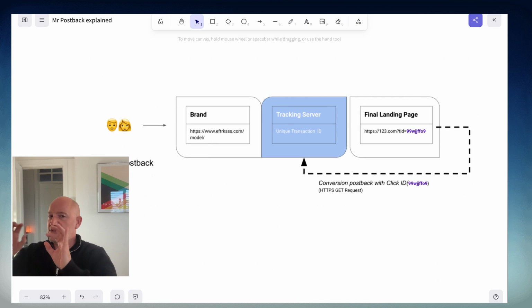And a postback, which is just a line of code, essentially, think of it almost like Google Analytics, it's just a line of code that sits there with a parameter ready to receive that macro, which is the transaction ID. And then it passes it back via an HTTPS GET request to the tracking platform. And that's how you know that something has happened. Think of it really as the postback just saying, hey, something has happened, fire that back to the tracking platform. And these can be not only just conversions, but of course, much more interesting stuff like post-conversion events.